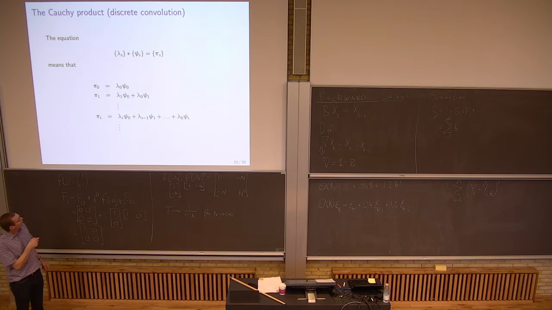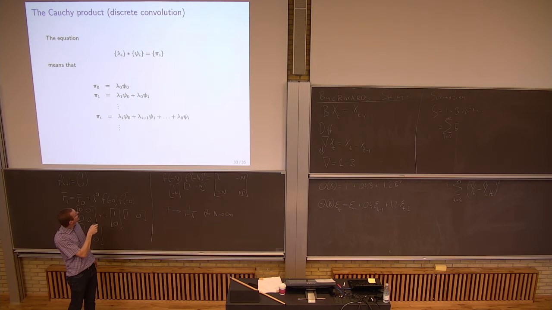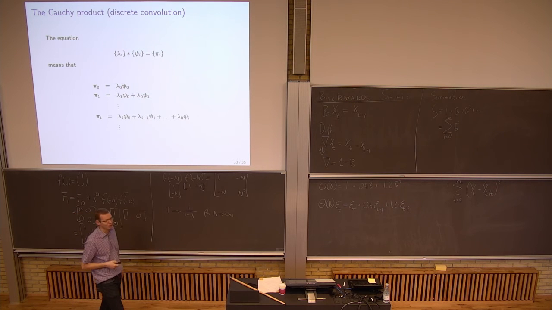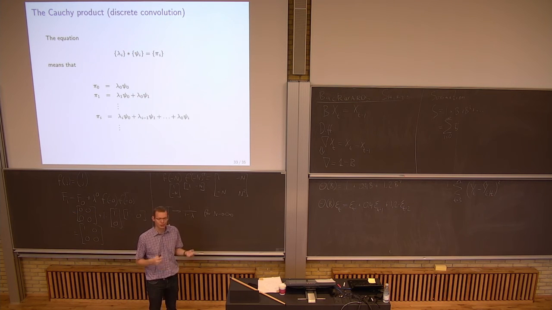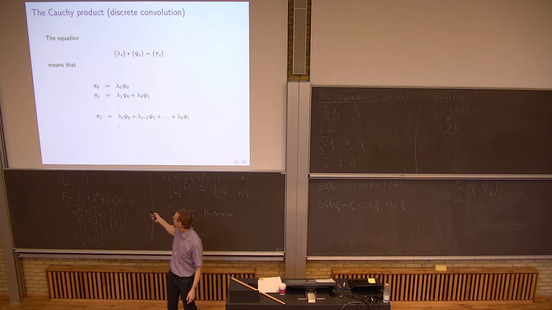So that means all you have to do is, for any pi here, look into how many combinations of the powers of b, if you consider it an operator of b, you can get to i. So that will be i and 0, i minus 1 and 1, i minus 2 and 2, and so forth, until you get to lambda 0 and psi i. So you just have to make the sum of the shifts to be the i that you start off with.